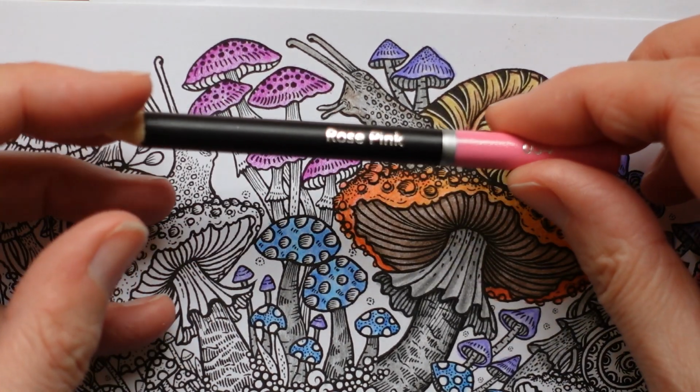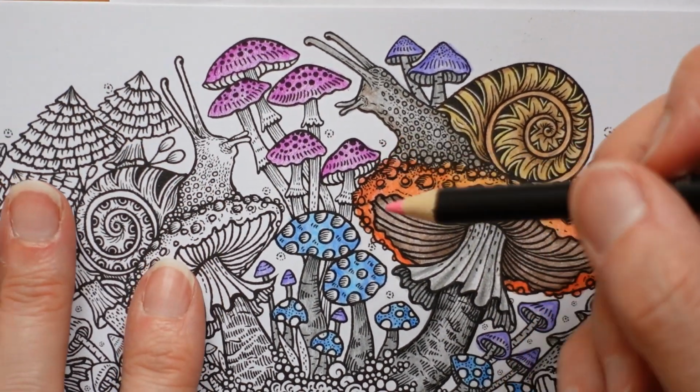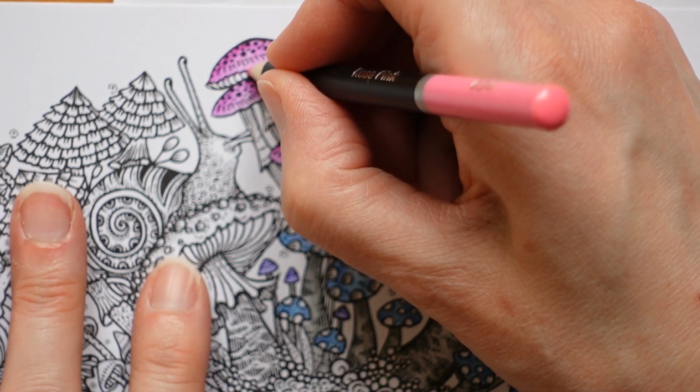I'm going to use the rose pink for the stems of these, just for something a bit different.